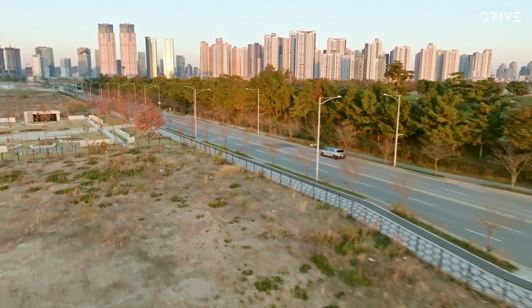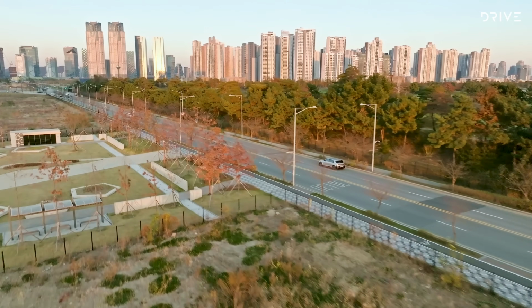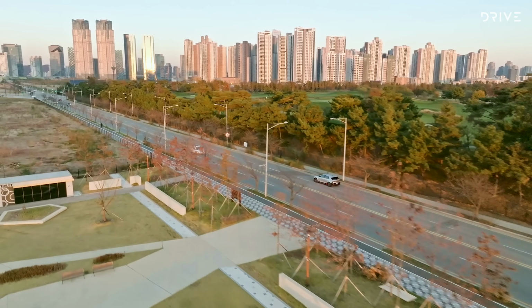Currently cruising along in regular old normal mode in this Ioniq 5N, and it's doing all the usual electric car things. It's quiet and it's smooth. One thing I'm noticing straight away is that this doesn't feel overly stiff or firm through the suspension. Steering's a little bit different. There's so many changes to this car underneath the skin as well as on the outside, and we'll get to all of that. But at the moment, this is just a regular, comfortable, easy car to drive.